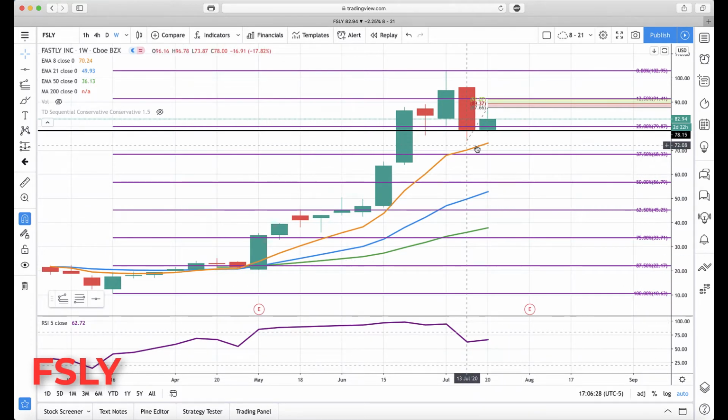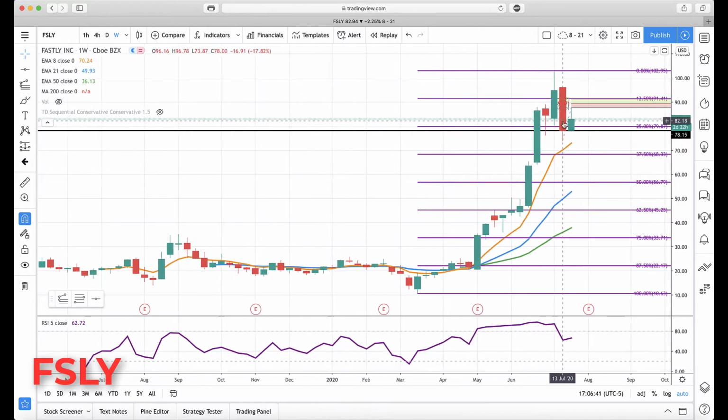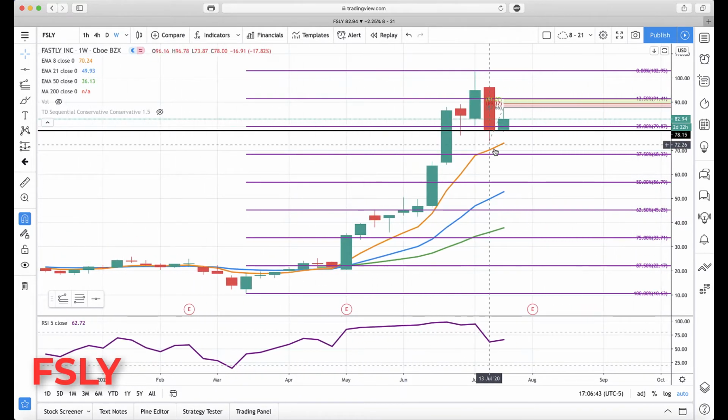But generally, when I get a new stock, I start with the weekly to put it in perspective. So, I'll zoom out where you can see it hasn't been trading that long. It's been trading for just over a year. It's ramped up very, very strongly, and it's above the weekly rotation zone by a fair amount.